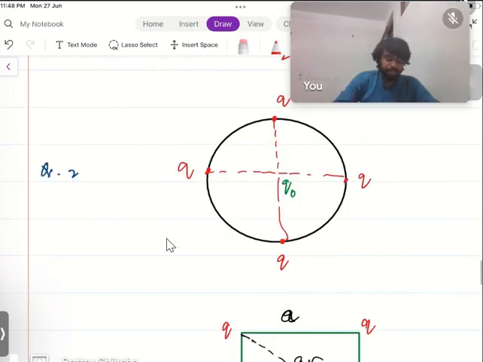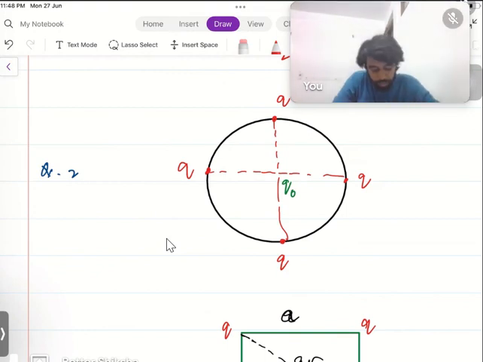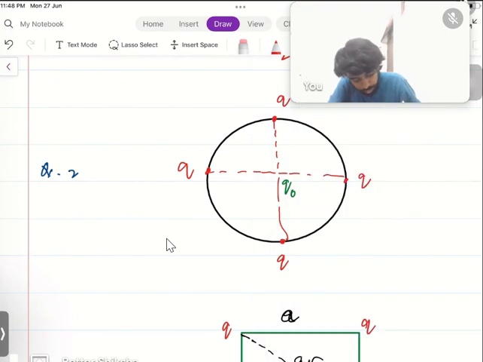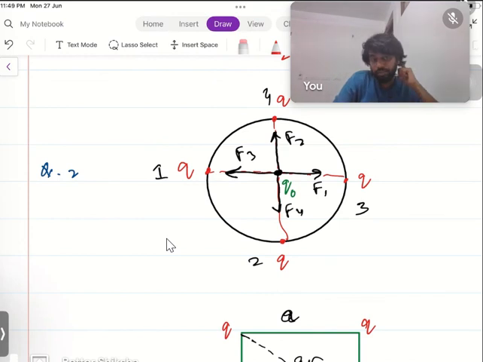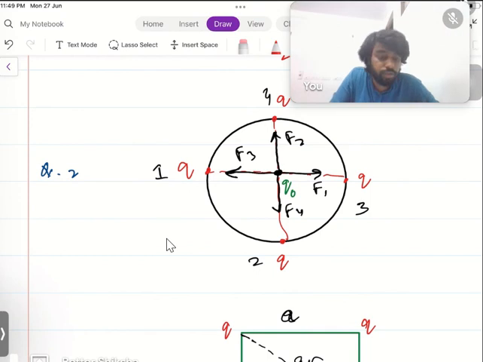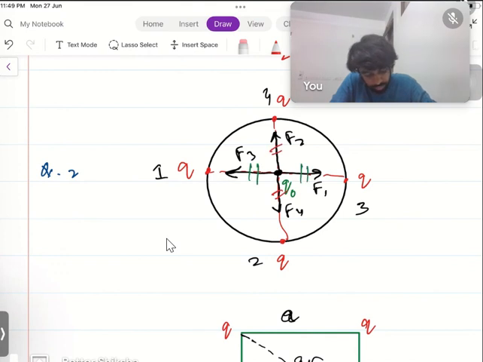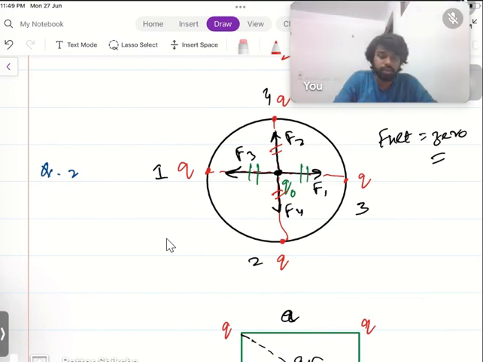Let's say you have a circle and the charges are placed like this. The q amount of charges are placed at a radius r, and the q naught is placed at the center of the circle. Again, you draw, and for nomenclature I write 1, 2, 3, and 4, right? On this center, by charge q1 this is force F1, charge q2 this is force F2, charge 3 is repulsion F3, and charge 4 is repulsion F4. You can see the radius is the same and the charges are the same, so F1 is equal to F2 is equal to F3 is equal to F4. Due to this direction, this force cancels out this one and this force cancels out this one, so you get F net is equal to 0, right? So the net force on the center of the circle is 0.